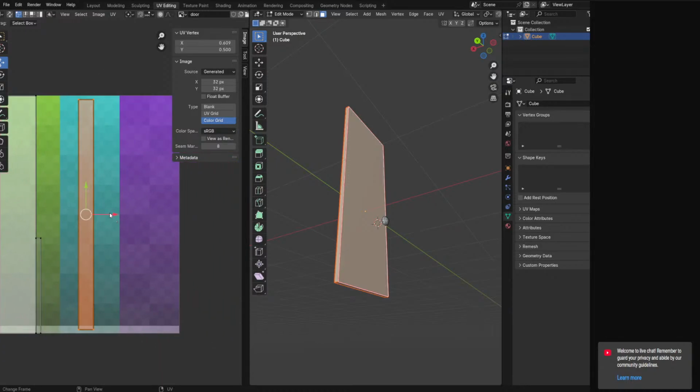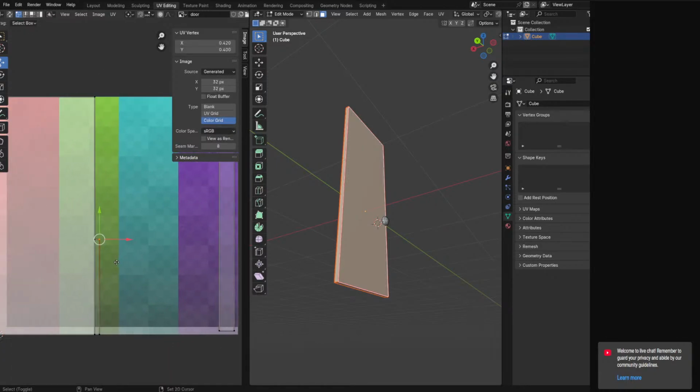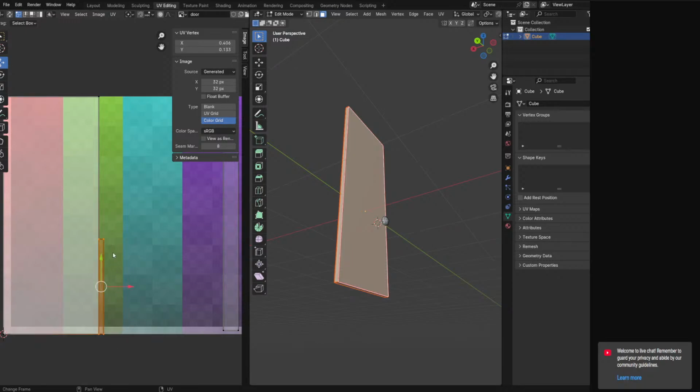Try and make better use of the texture atlas.